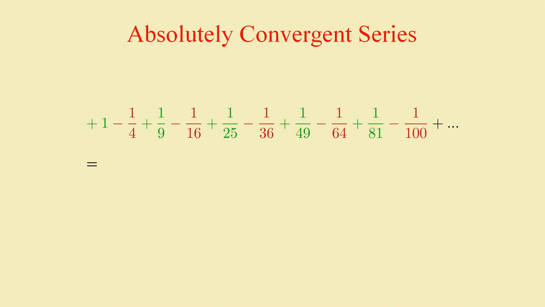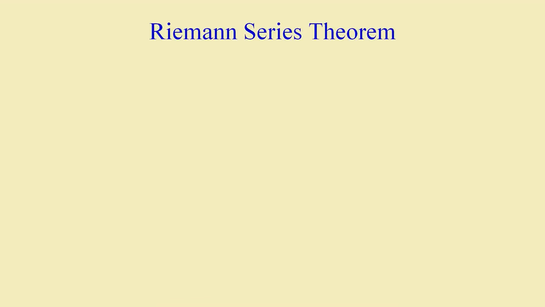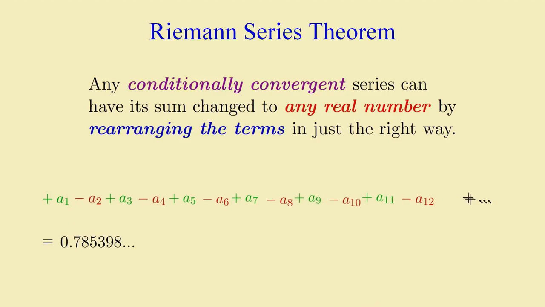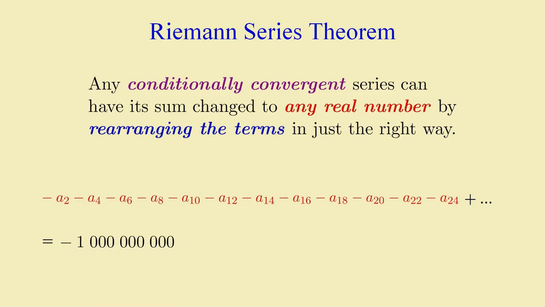This is in contrast to the so-called absolutely convergent series, which are series that have a finite sum regardless of the signs of the terms. If you make all the terms of an absolutely convergent series positive, the sum may change, but it will still be finite. It turns out these series are immune to having their sums changed by rearranging terms, which makes them useful for certain purposes since they're so well behaved. So the claim of the Riemann series theorem is that any conditionally convergent series can have its sum changed to literally any real number, merely by rearranging the terms in just the right way. But how exactly do we rearrange the terms to achieve a given target sum? There's actually a very simple but clever trick to construct such a rearrangement, and having some visuals will be a real help.